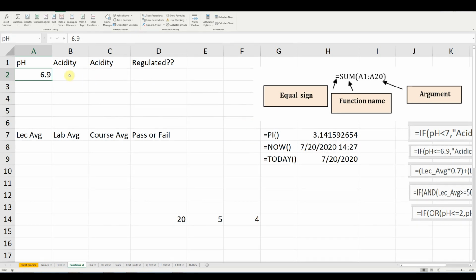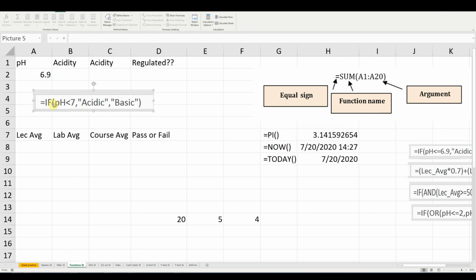Now we'll write our function in cell B2. And this is what we'll type. We'll say equals if, hit tab to select, pH, notice how our name is found, hit tab to accept, is less than 7, that's our criterion, that's our test, comma, then, now when I put something in quotations, acidic, I'm telling Excel to print exactly what I have in quotations.